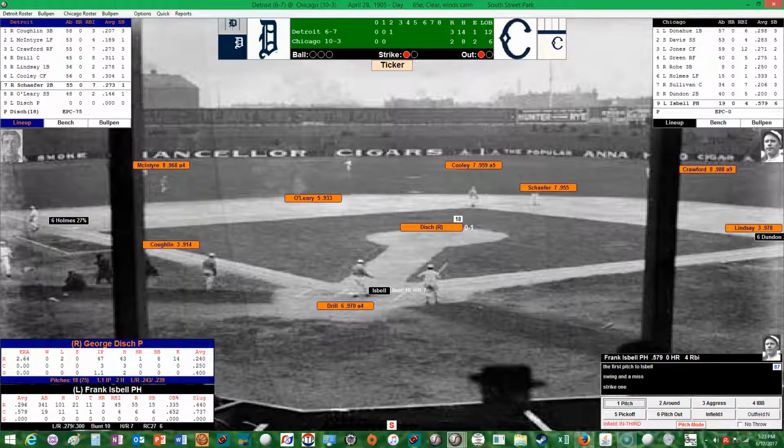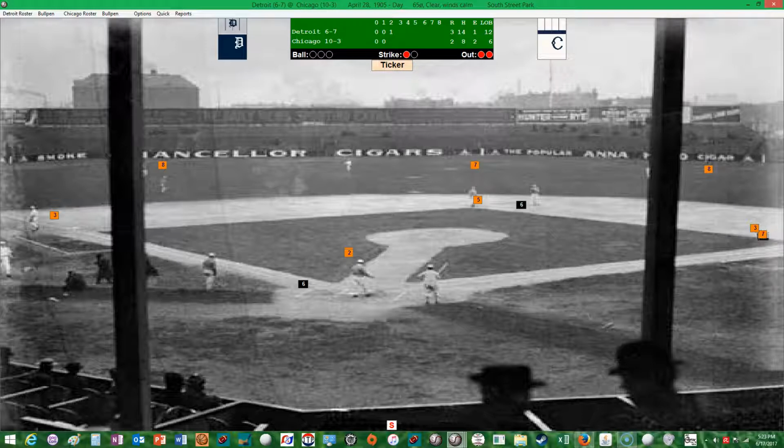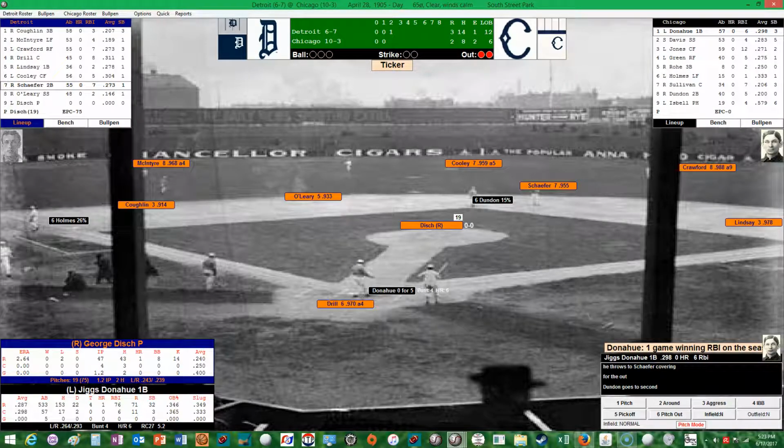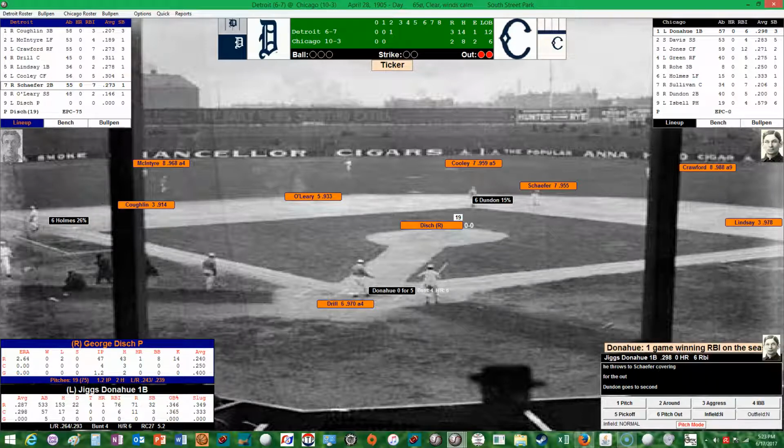Strike 1. And it's a bunt. And the squeeze. And the tying run comes in. Oh my goodness. Wait, what happened there? No, looks like they held him at second. Looks like Holmes didn't come in. So, I don't know about that one. So, apparently it wasn't a squeeze. Yeah, that was strange. It looked like he was bunting for a base hit. That's bizarre.